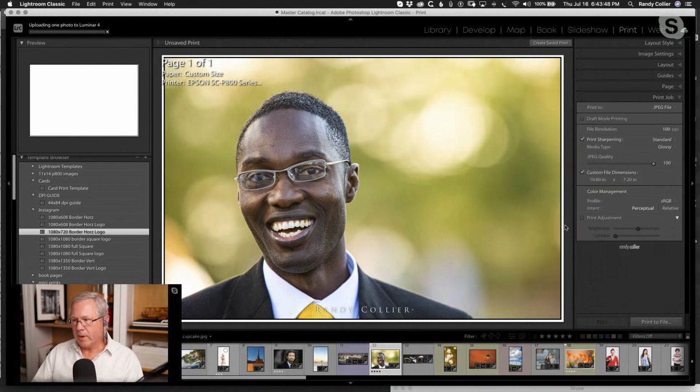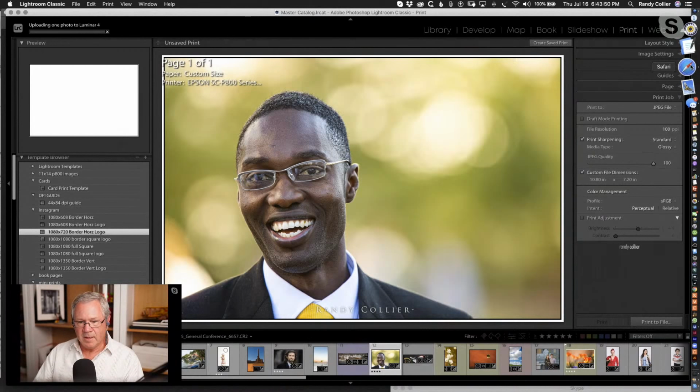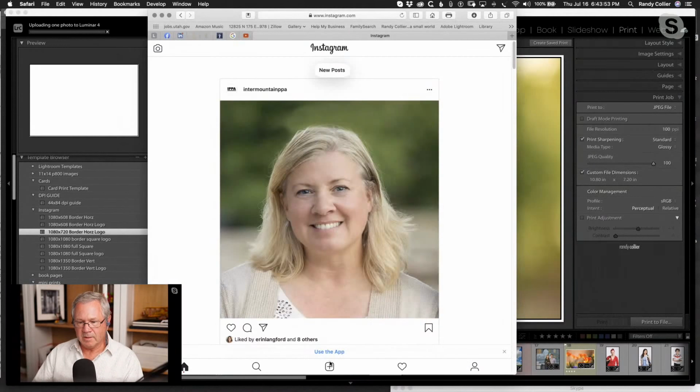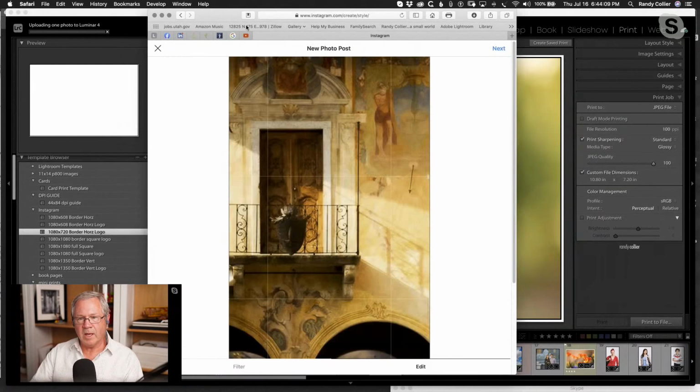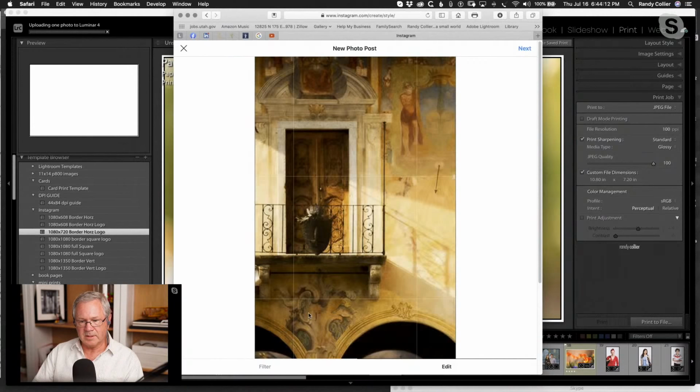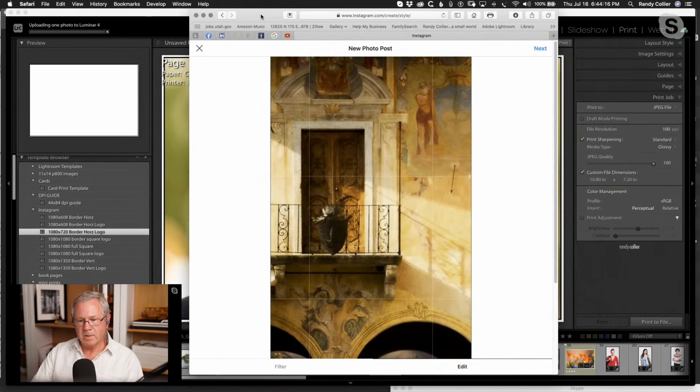So let's jump really quick over to Safari again, and let's go ahead and add an image here. This is the only other last step I wanted to show you. If I go to the desktop, I've got Post here. These are the images that I threw in there beforehand. So here's a tall vertical one. And we'll drop this in here. And it looks okay, but it doesn't seem to quite fit right.